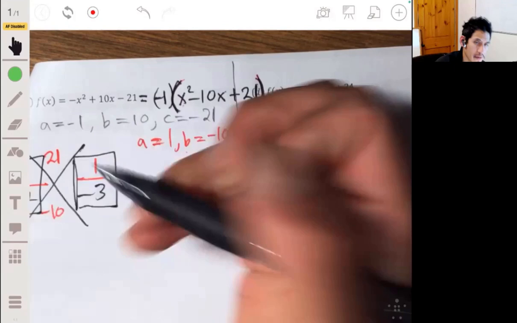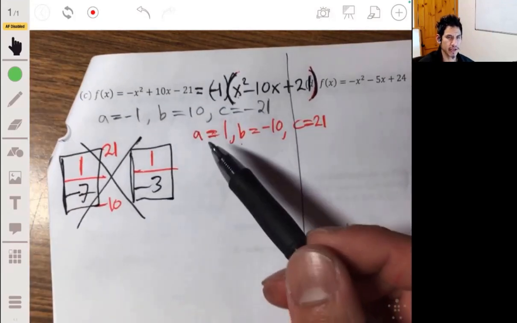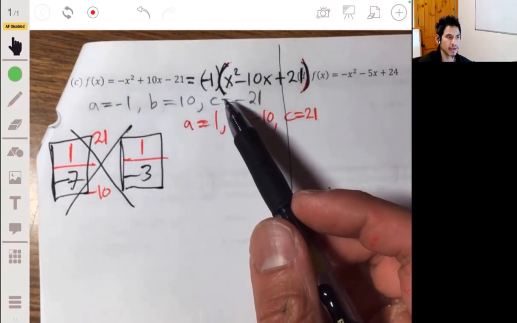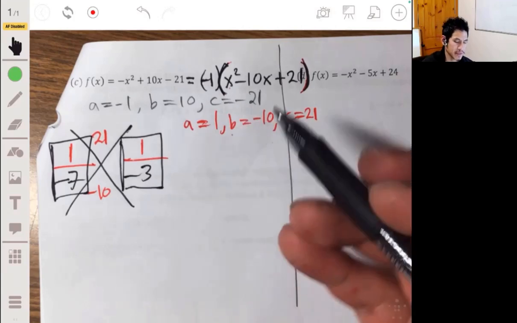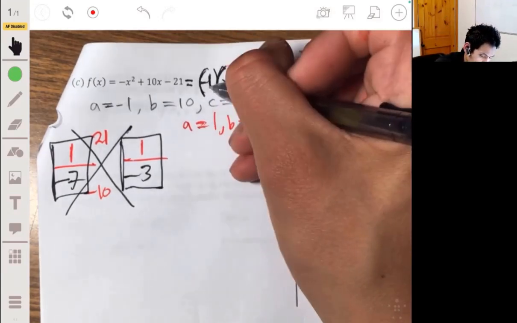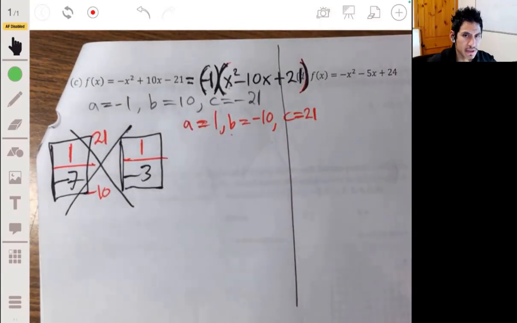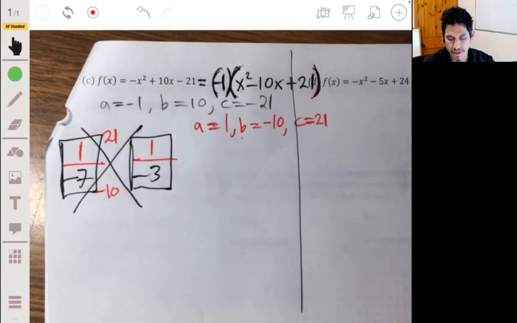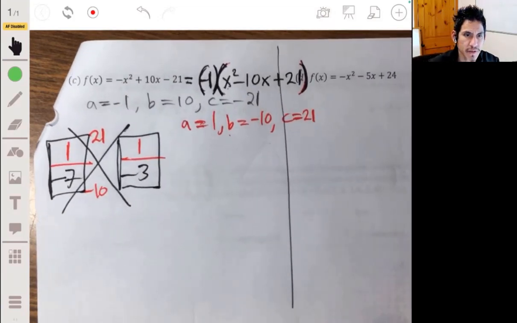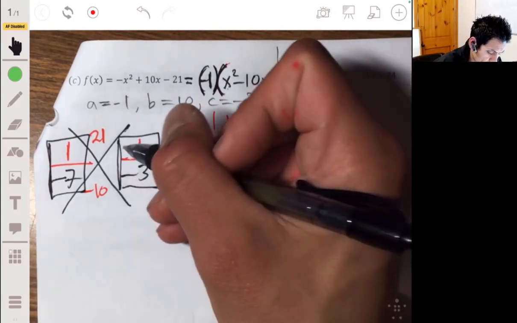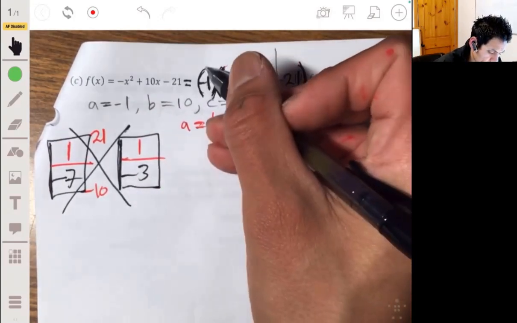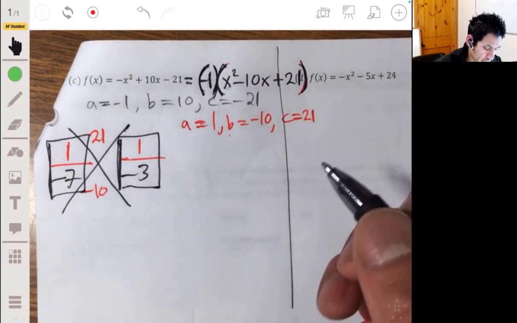Now, sometimes, just by coincidence, you don't have to factor out the negative 1 and you'll still get the correct solutions. But just to be certain, I always advise to factor out the negative 1, because you don't know when you're going to get the correct or incorrect solutions unless you already know what the solutions are, which would be pointless in the first place. But just be careful of this one thing, and then everything will work out fine.